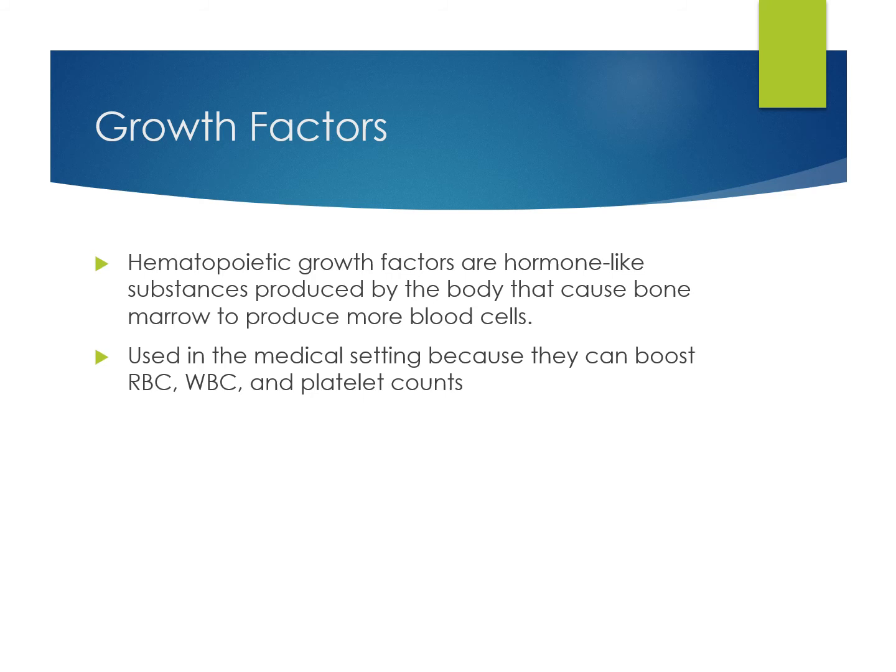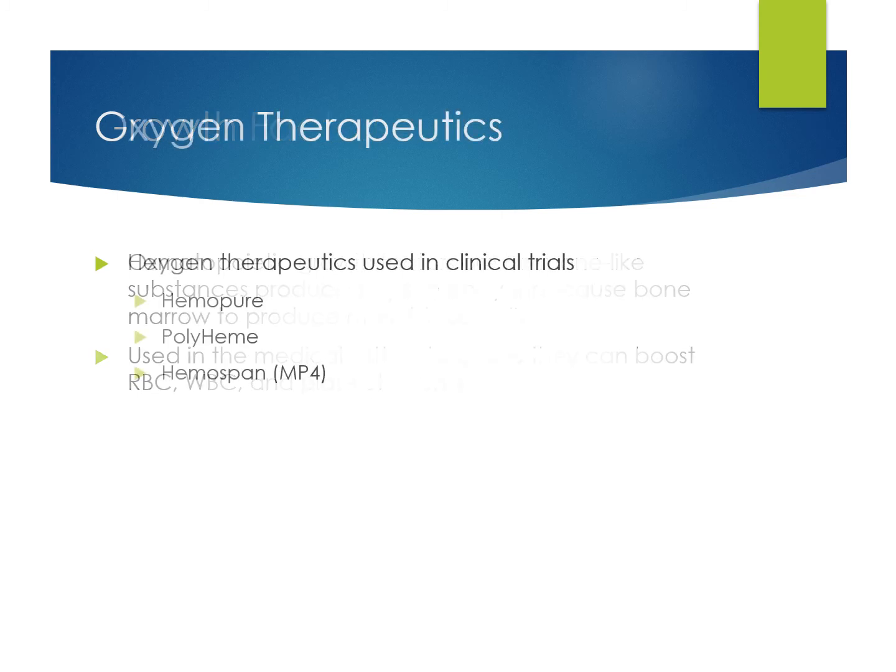Growth factors are hormone-like substances produced by the body that can cause bone marrow to produce more blood cells. They're used in the medical setting to boost red blood cell, white blood cell, and platelet counts. It's not going to work fast enough in surgery to do anything significant during that short amount of time. And these are not used in patients with severe bone marrow disease. Oxygen therapeutics are currently used in clinical trials. They are not approved yet by the FDA, but they're being developed.